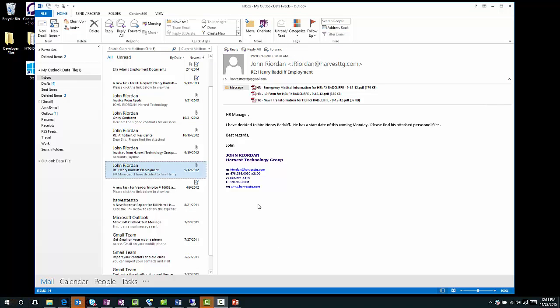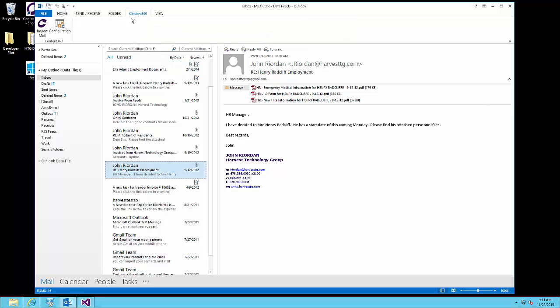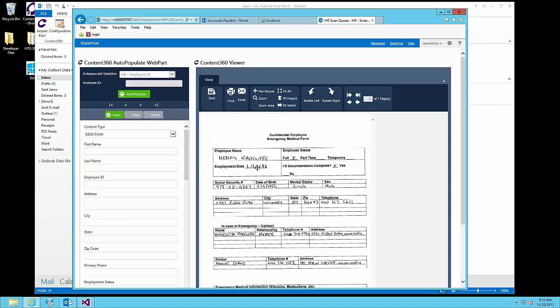While scanning is one of the more popular methods of content capture, more and more documents are arriving into our organizations via email than before. Using our Content360 Outlook integration, we can quickly and easily capture this content by either clicking import mail or simply right-clicking on an email with content that I know I want to store inside of Content360. I can select where I want to store the document, also whether or not I want to include the email or just the attachments. Once the documents are loaded, I'm presented with the first page of the attachments.